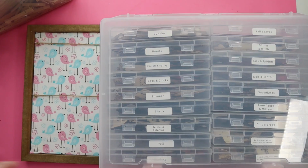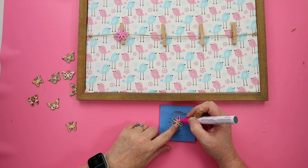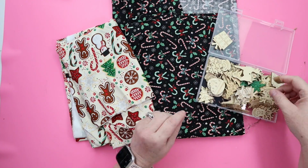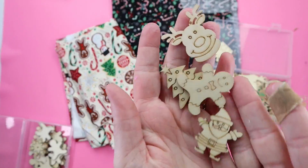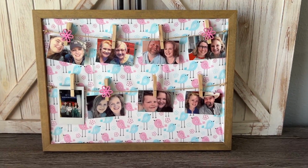and then I grabbed some of my wood embellishments so that I could decorate some with a paint marker and attach those to the clothespins. And like I mentioned, this would be a great seasonal piece. You could grab Christmas fabrics, grab wood embellishments for Christmas, and put up Christmas pictures. So lots of options, and again, easy storage because you just fold the fabric pieces up into small little squares and file them away in file folders.